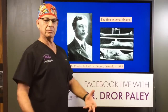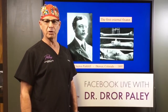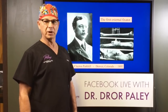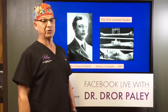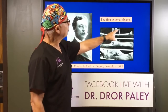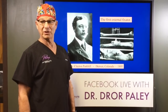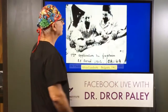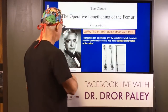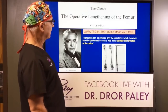And of course, the biggest problem plaguing bone and joint surgeons was fractures, broken bones. And so the first external fixators were used in order to fix broken bones. And this at a time when nothing else was used to fix bones except for a cast. And so you can see a little bar and 4 pins attached to the bone, but 125 years ago. It's amazing to think about that. And in Europe, this also took hold. Albin Lambotte, sorry, that moved, but in 1902 did that in Belgium.